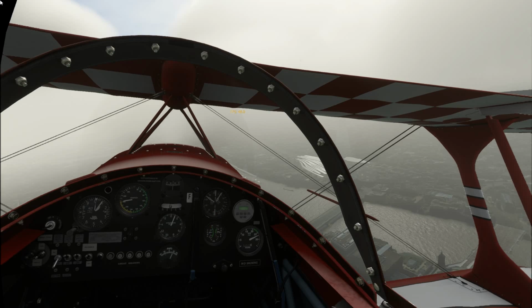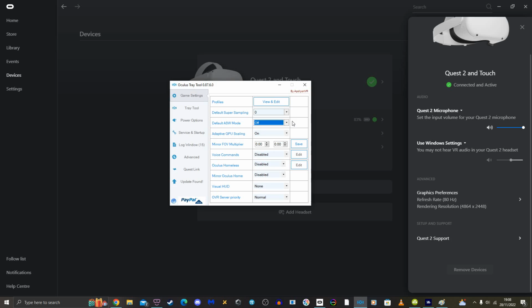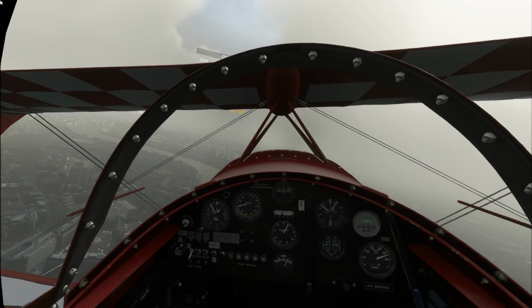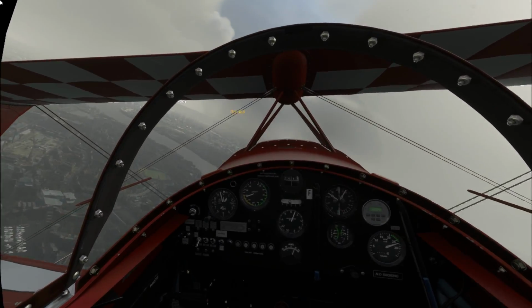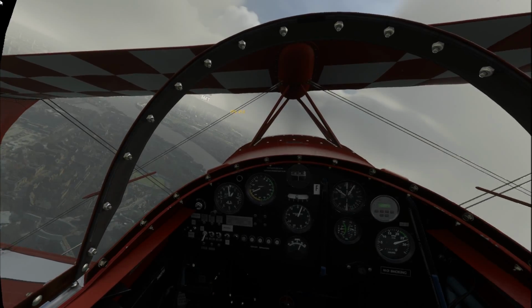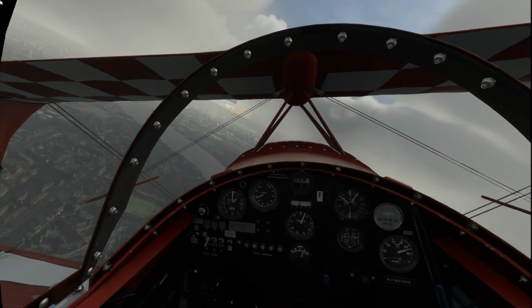You could also try the multiplier. That actually removes the widest part of your field of view, which does give you a very nice boost in performance. But again, I don't think that's really recommended since the Quest 2 has quite a small field of view anyway. But if you are really struggling, I'd recommend trying 0.7 on both sides.